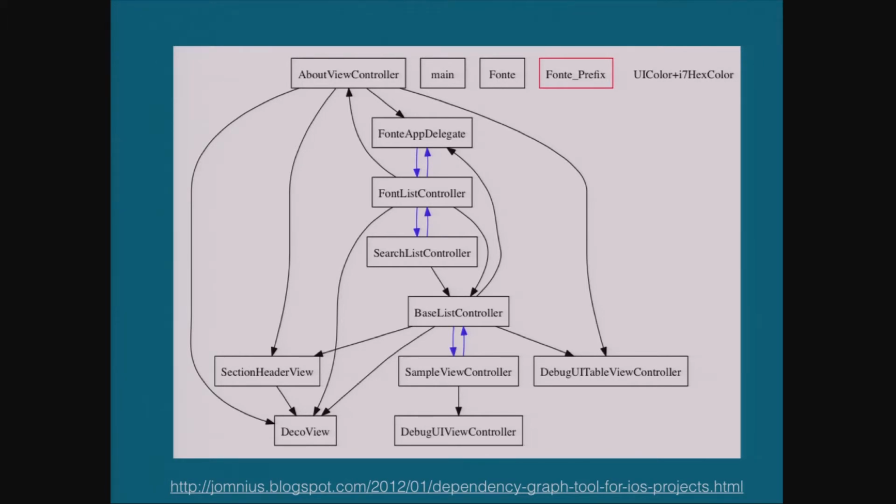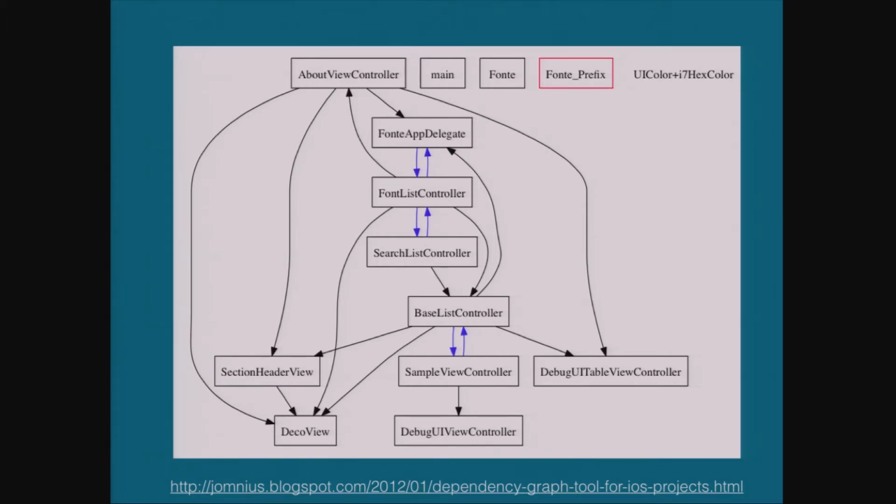So we've got our app delegate, right? This is our entry point. And that creates a font list view controller, so that's probably the root view controller. And you can imagine that the app delegate is creating that view controller and displaying it on the window. Then the font list controller probably has a search button, so there's a search list controller that gets created from that. Now, for whatever reason, these guys also depend on the thing that created it. We don't know why it would need to do that. Probably lack of delegation. If you're using delegates and protocols, that would be a lot better, right? You would depend on some abstract concept, not the concrete class.